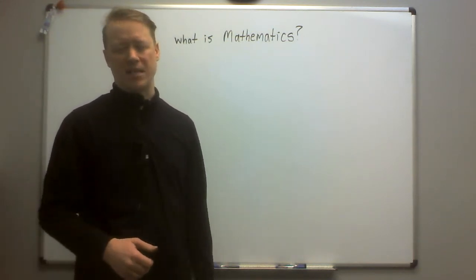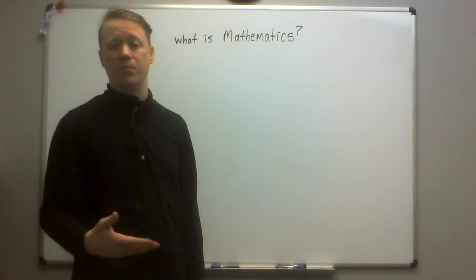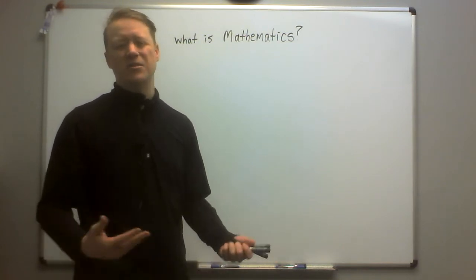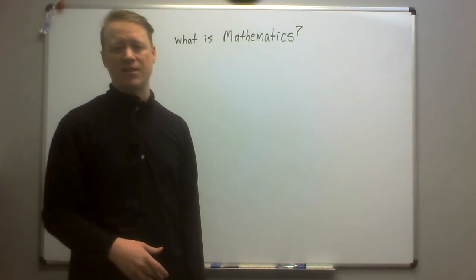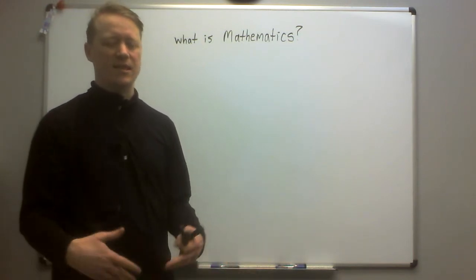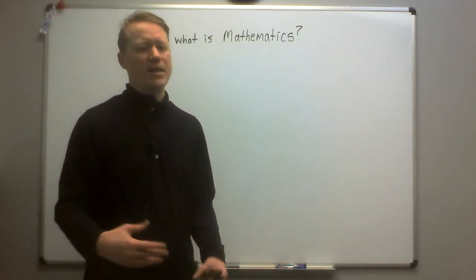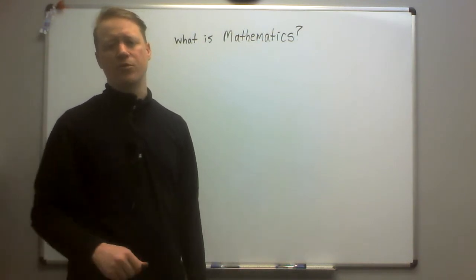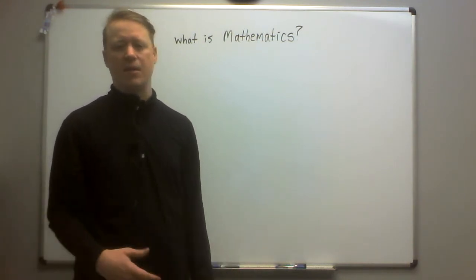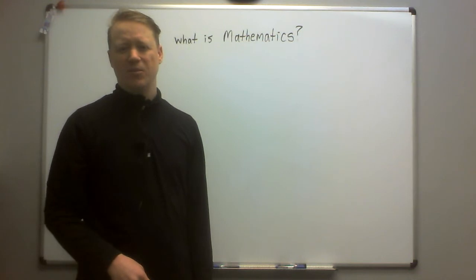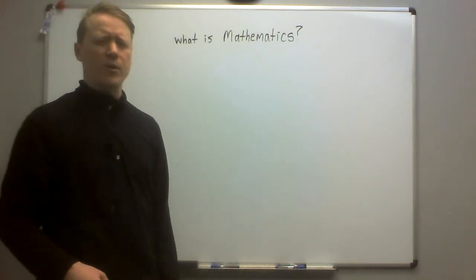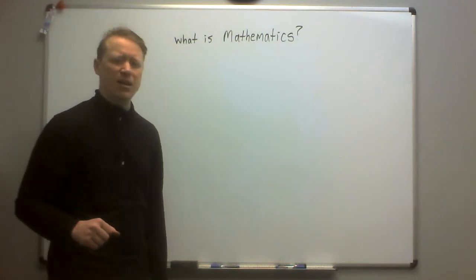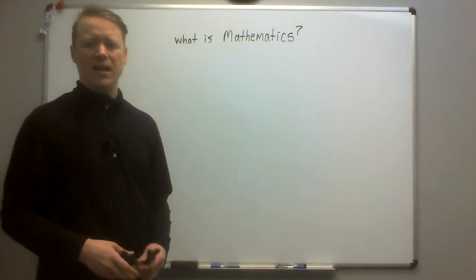The proofs in geometry are so important. When I was in school, typically 50% of the textbook or the problem set would be proofs. Today it's down to about 10%, sadly, as educators or administrators have decided that it was too difficult and kids felt demoralized, and we can't have that, so let's take the proofs out because it was making kids not pass geometry. Well, that's a horrible idea.